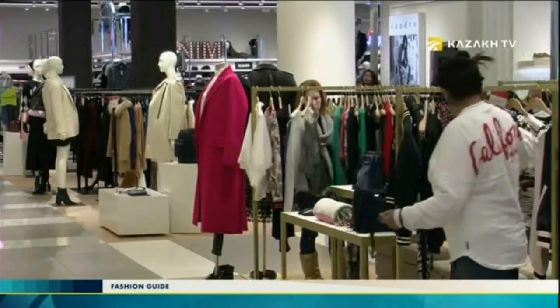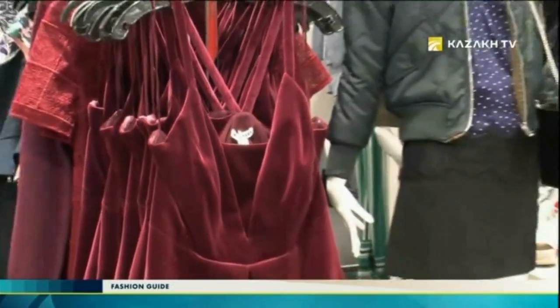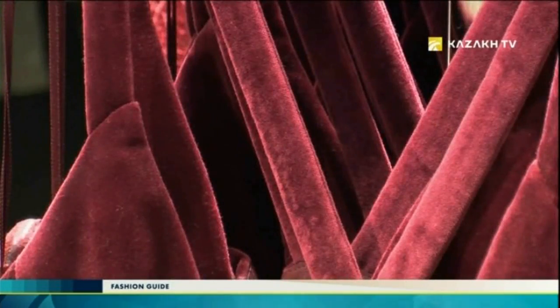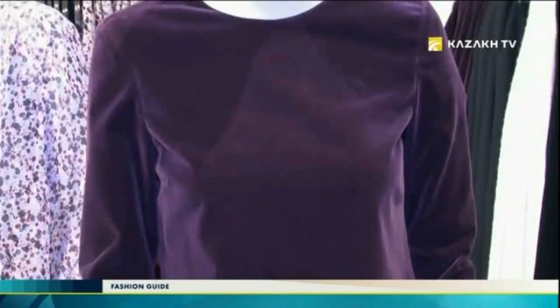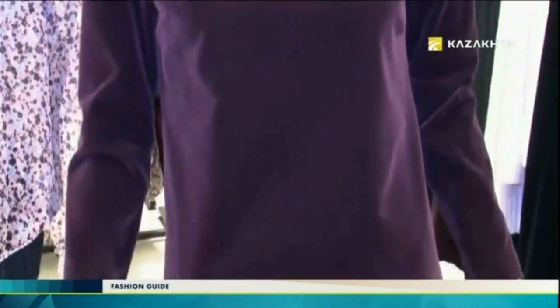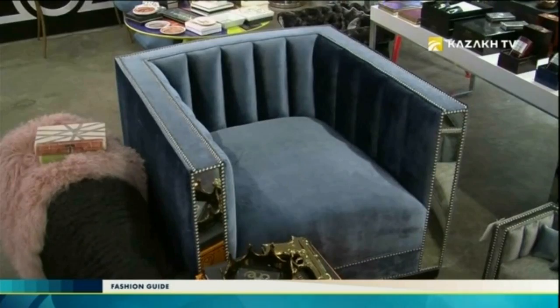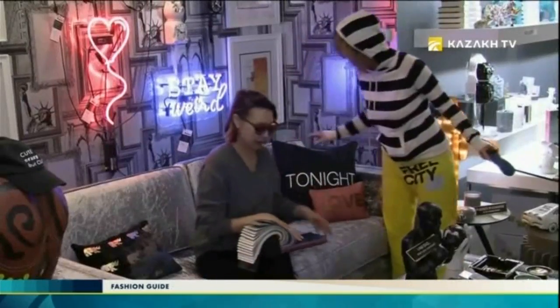The origin of velvet is lost in time immemorial. Some argue it was first produced in Italy. Others say it is a Chinese make. One thing is certain, it existed back in the 13th century. In the Renaissance epoch, it was the royal European courts' most common fabric. It was used to make dresses for ladies in waiting and as an upholstery for thrones and other furniture pieces. Velvet is still considered a status symbol of luxury and wealth.